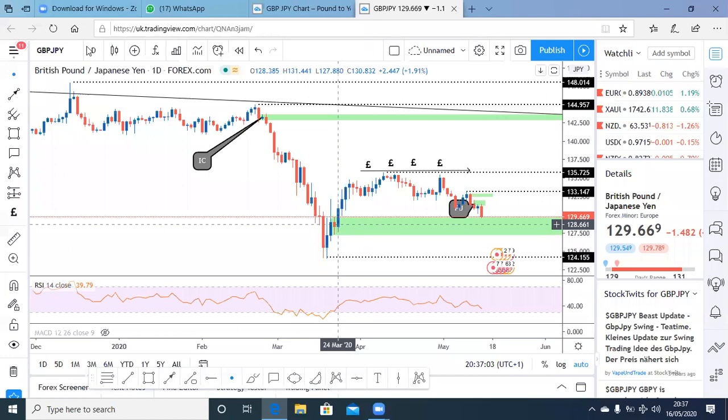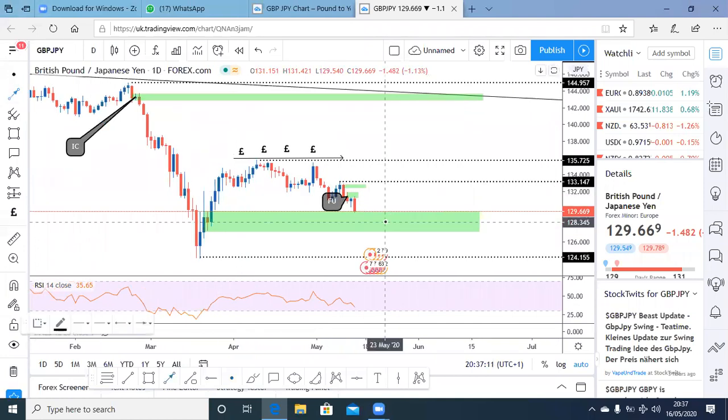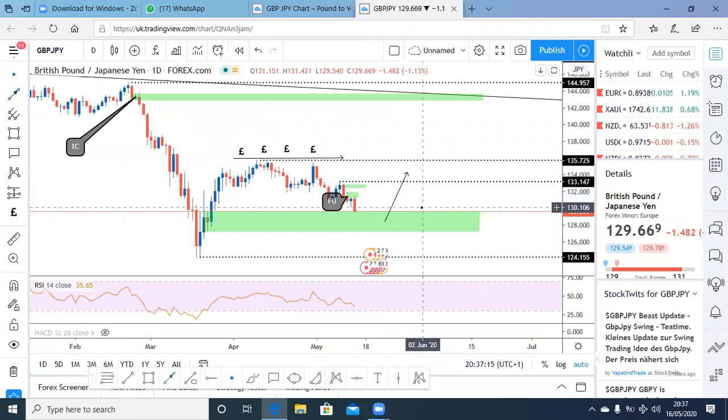Good. It means that as price is approaching this area, what are we expecting price to do? We are expecting price to reverse. Did you get the concept? Give me a yes if you understood it. If you don't, just say it and I'll go over it again. We're expecting GBP/JPY to reverse off the 4-hour institutional candlestick we have right now.